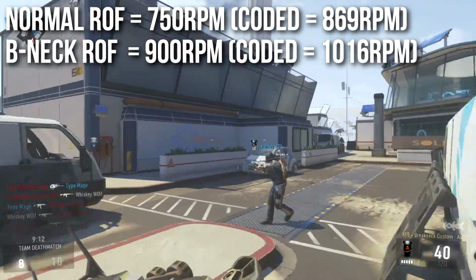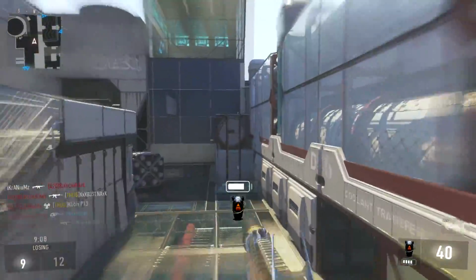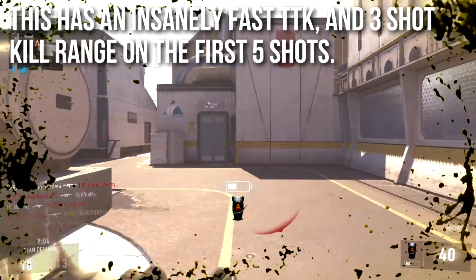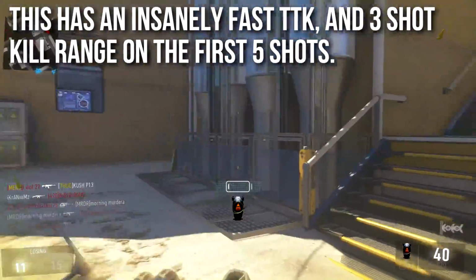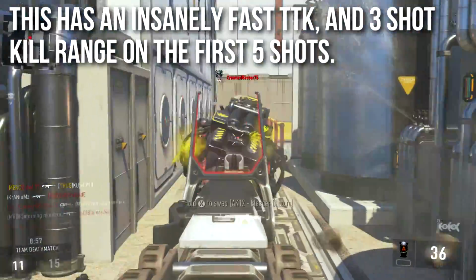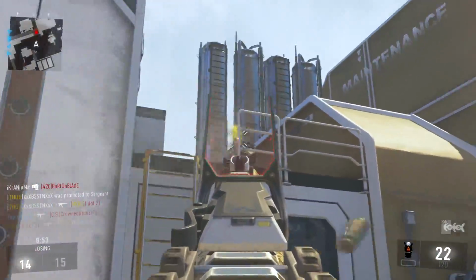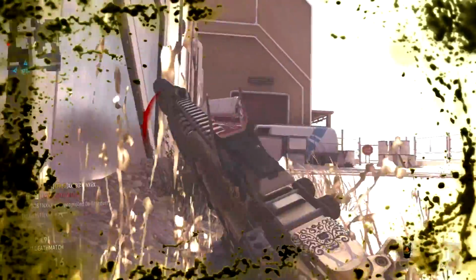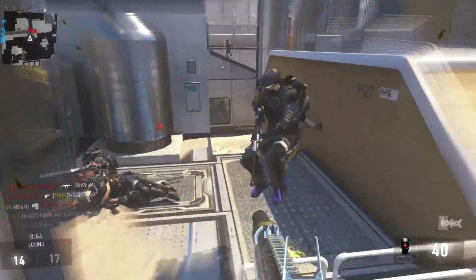So it's just pretty much a flat rate of fire increase on the KF5, which is a good thing because the KF5 is a high damage weapon. And this makes it have an insanely fast time to kill, because if you don't remember, the KF5 is actually a 3-shot kill just so long as some of your first 5 shots hit, because it deals bonus damage on the first 5 shots. Not only does it deal bonus damage up close, it deals bonus damage at long ranges, and it has better range on the first 5 shots. Stack this with a higher rate of fire, and you have a very fast time to kill and a very dangerous weapon.